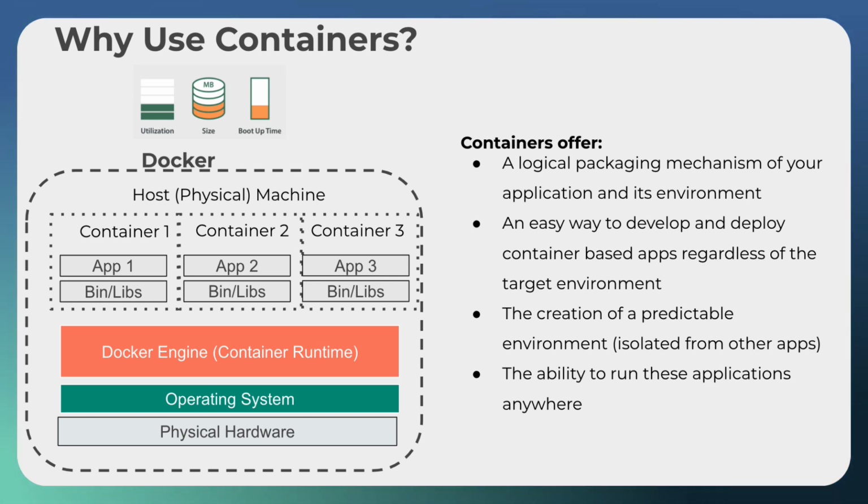So in a nutshell, if you think of a container, just think of it as a logical packaging mechanism, as I said, in which applications can be abstracted from the environment in which they actually run. So now there's this thing called decoupling, right? Decoupling is making sure that there's no dependency between container A and container B. They are their own entity. So this decoupling allows a container-based application to be deployed easily and consistently, regardless of whether the target environment is a private data center, the public cloud, or even a developer's personal laptop.